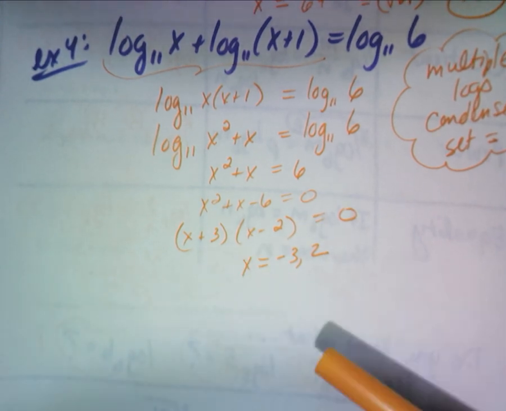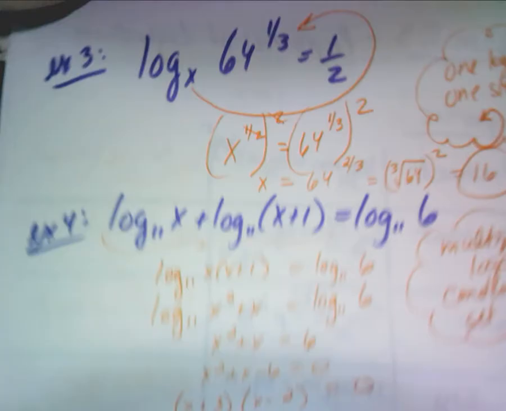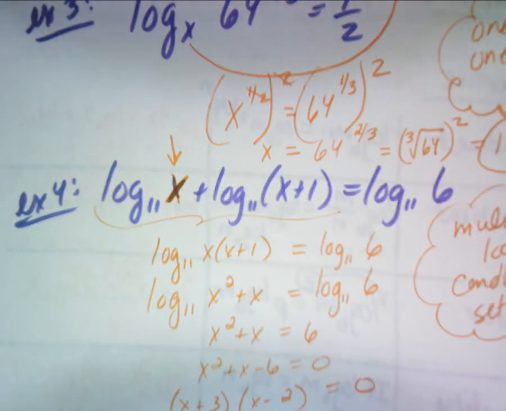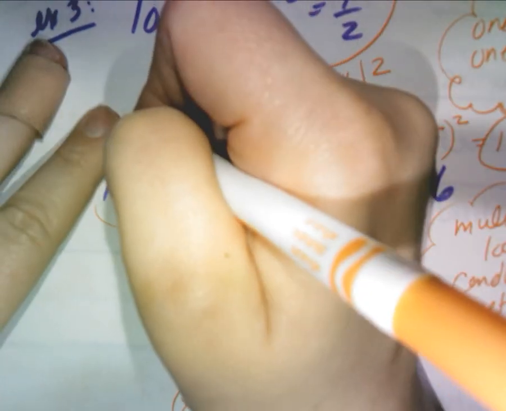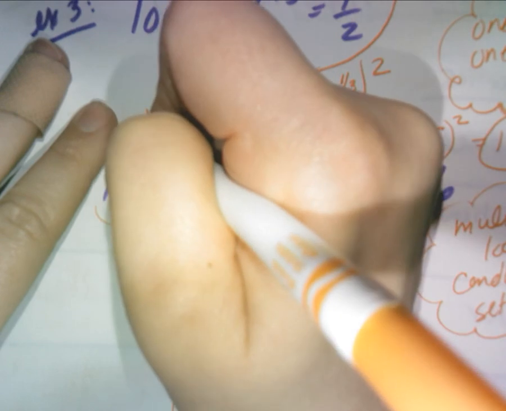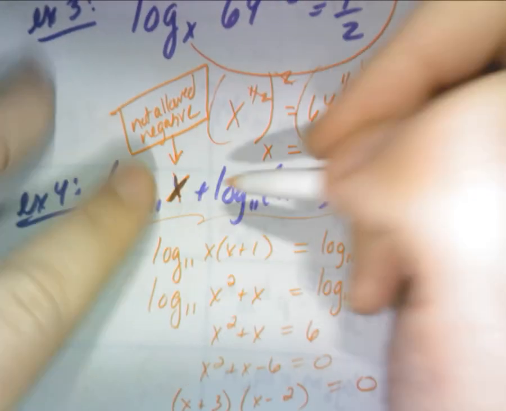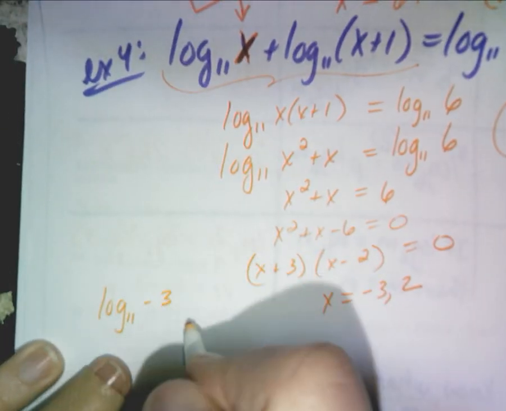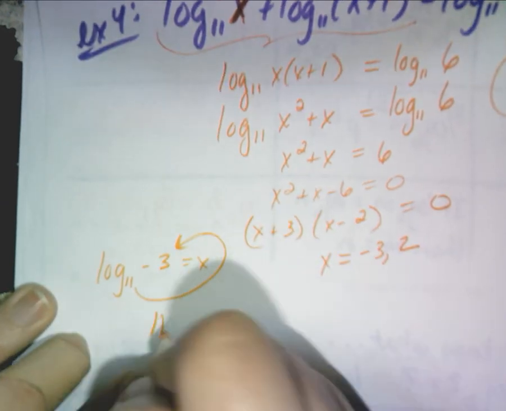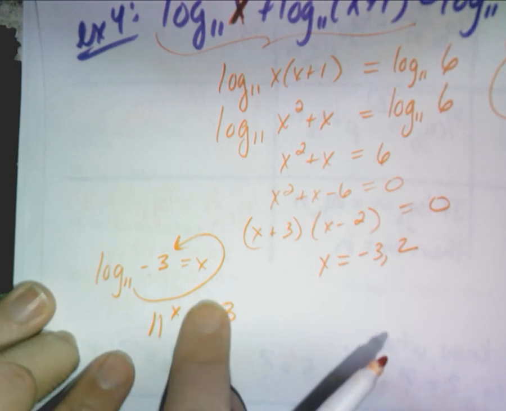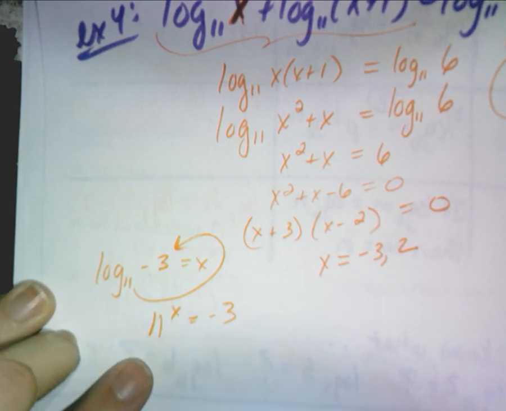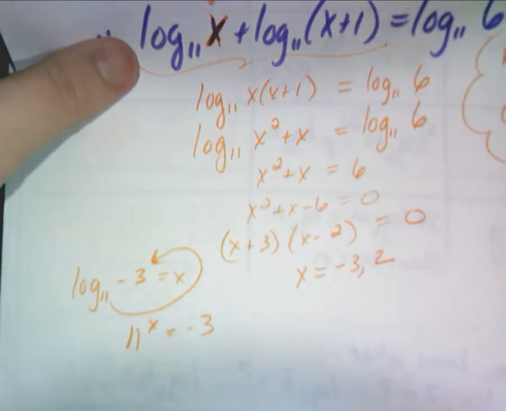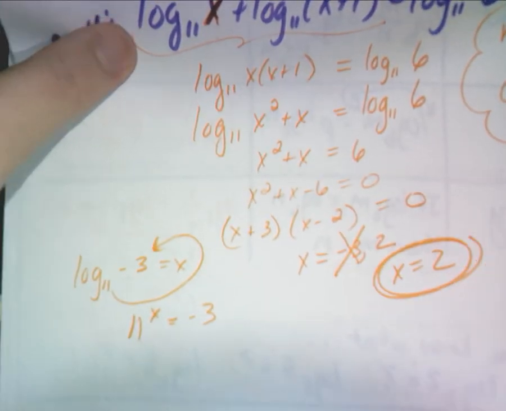Here they are. In logs, this number right here, what you're taking a log of, not the base, is not allowed to be negative. It can never be negative. Why? Well, let me show you. Let's just put -3 there. Let me set it equal to x and do our whole loop-de-loop thing. Would 11 to the x ever give me a -3? Is there any power of 11 that would give me a negative number? Is there any power of anything? No, you're always going to get a positive. So that cannot be negative. So this is another example of an extraneous root, my friends. 2 is the only answer.